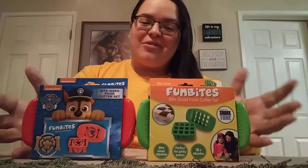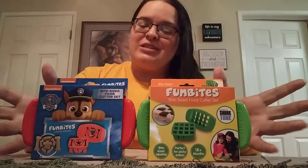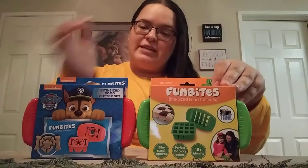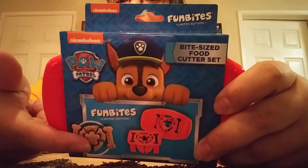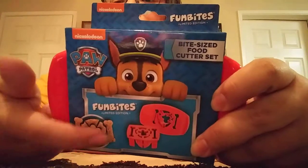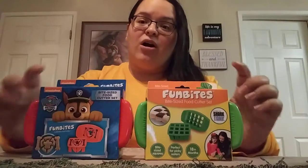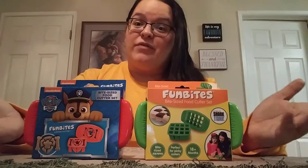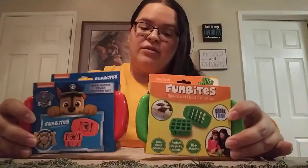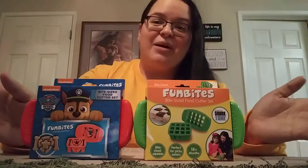I was so happy to come across these little fun bites. They're perfect for lunchtime, whether at home or for your kids' school lunch. One makes bite-size square cutouts, and the other makes little Paw Patrol shapes — dog bones and a paw print. So cute. For those who can't find these, Holler has them on their website for $1.40, only 40 cents more. They go for way more elsewhere, but this is perfect for making lunchtime more fun.